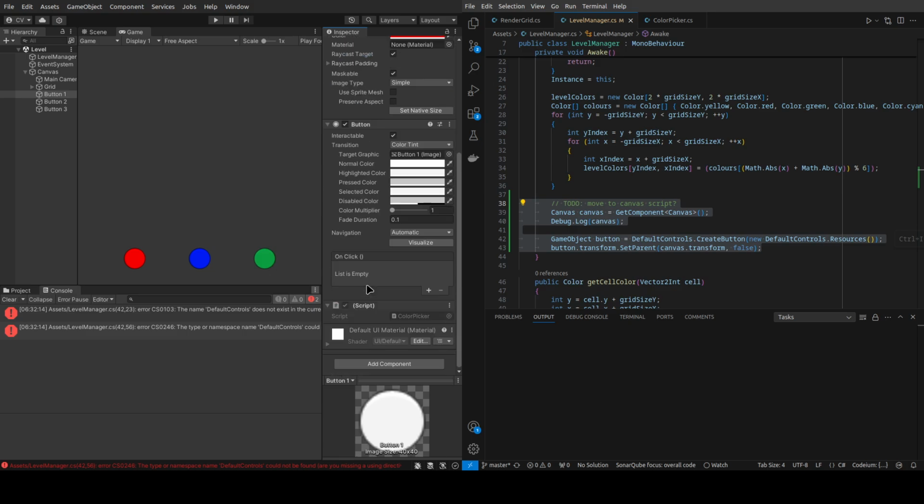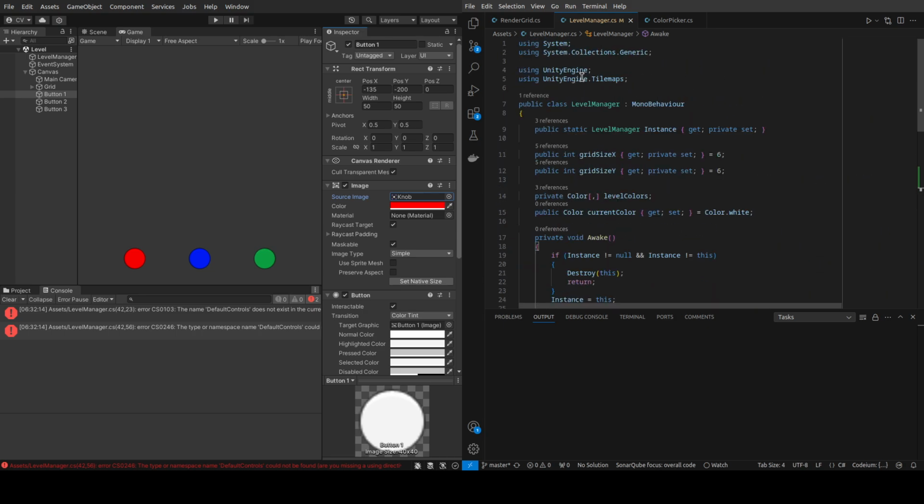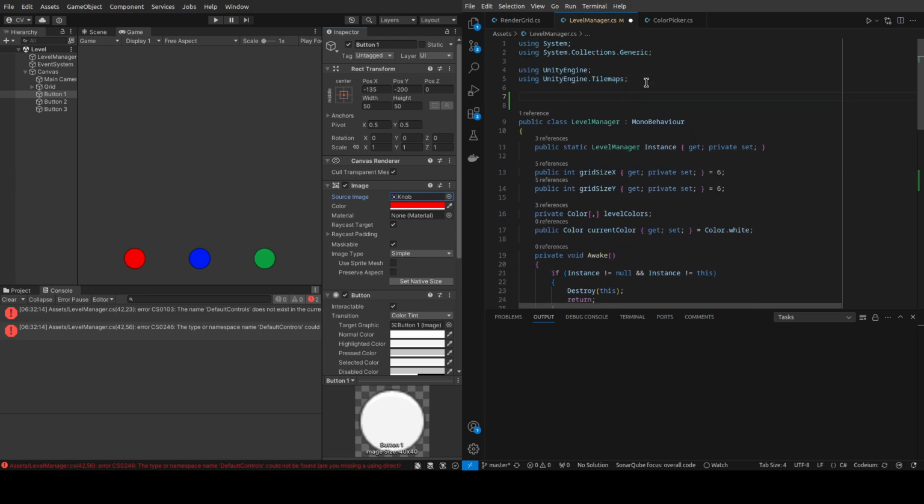So I think this is probably not the way I want to do it. I'm just going to quickly check whether this actually works, but then I have to add the engine. Was it UI? Let me double check. Yes, UnityEngine.UI. Okay, because currently it's compile errors.